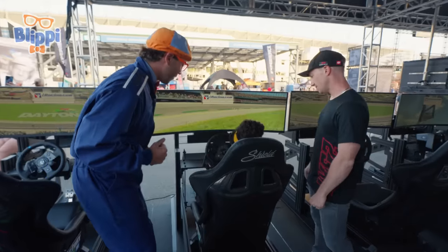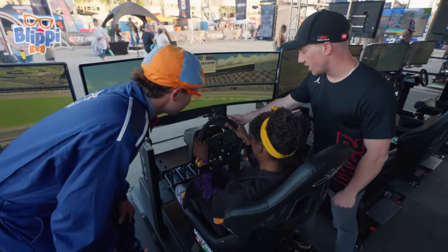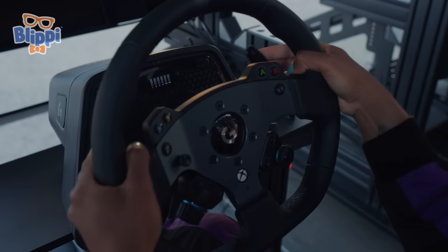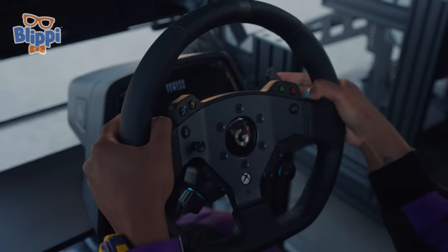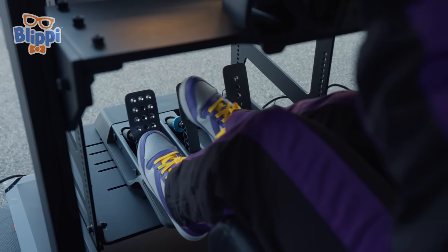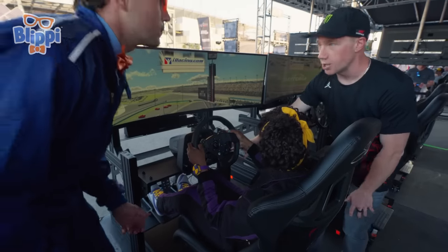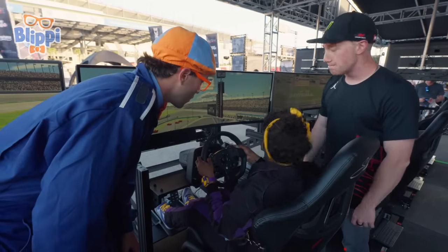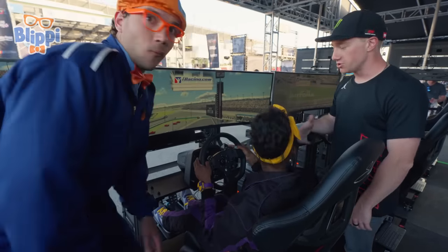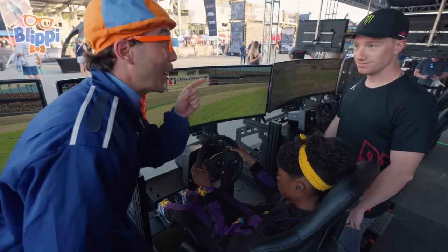So this is the steering wheel. And on the steering wheel here, you'll have the shifter to go up gears on this side, and this to go down gears on this side. Under here, you got the gas pedal on the right, the brake in the middle, and the clutch on the left. The clutch kind of helps the car get going. So, how many gears are there? There are 5 gears. As you go up through the gears, you'll end up in 5th gear. That's the gear you want to be in, because we're going fast.